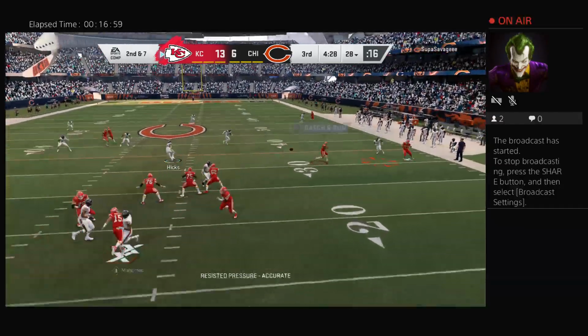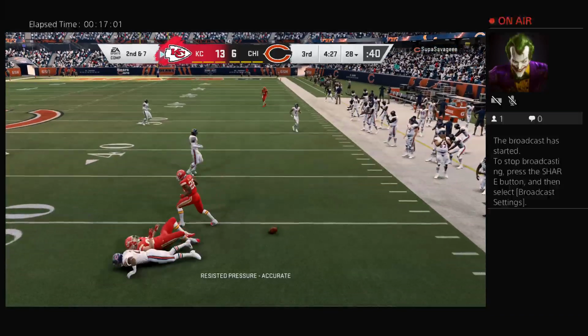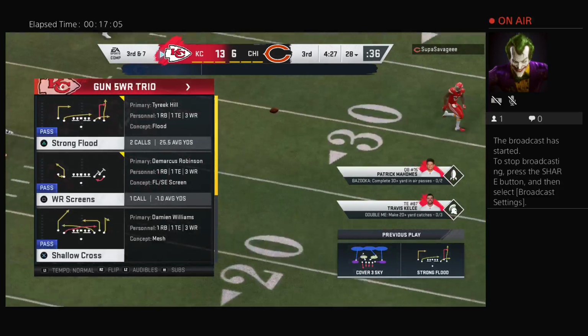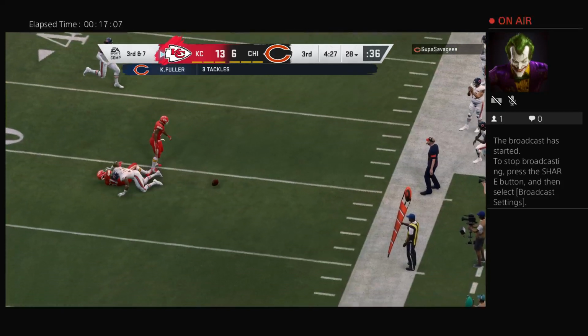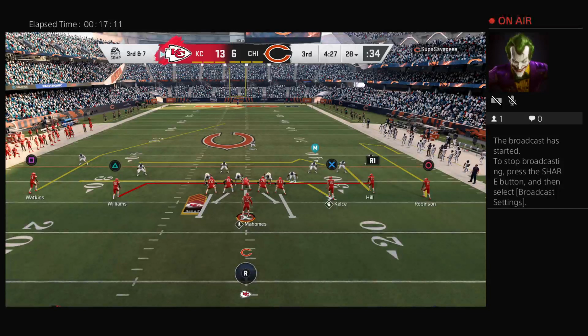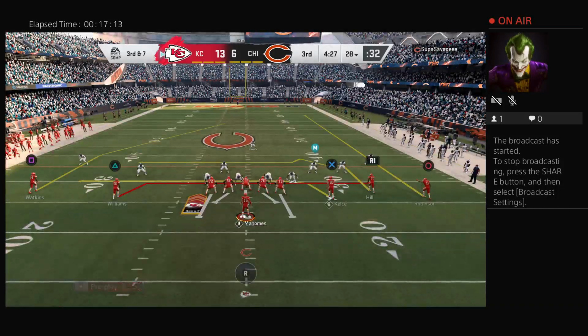Throwing again on 2nd down. Mahomes. And that's incomplete. Well, those two have hooked up for a touchdown once already in this game, that time unable to find the completion. Yeah, it just appeared they wanted to get him out into open space and try and get him the football. As you mentioned, unable to connect.